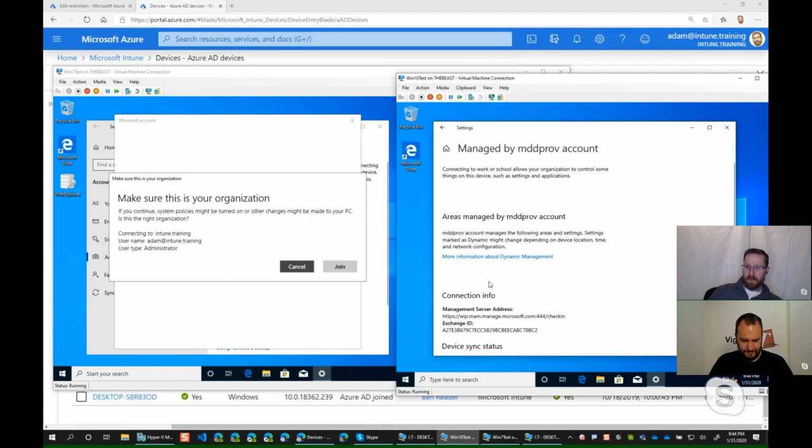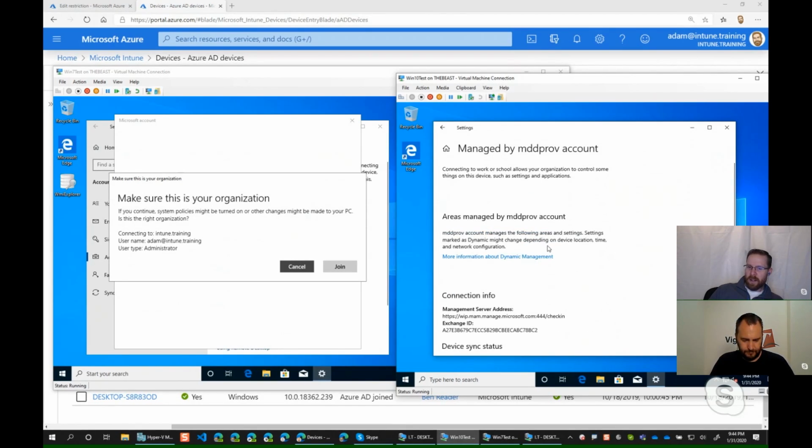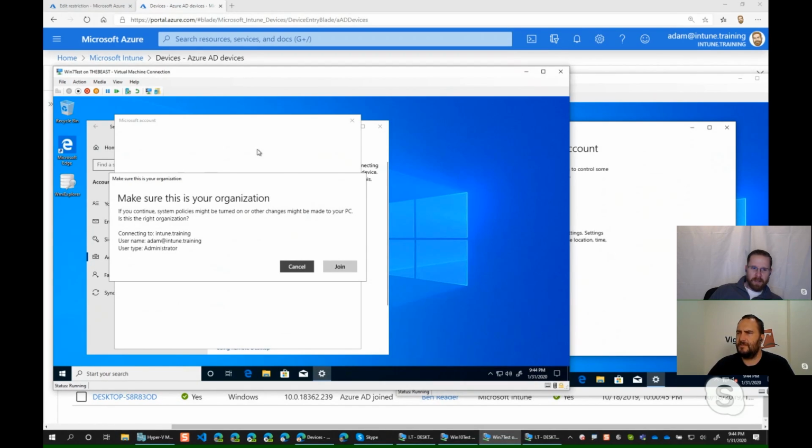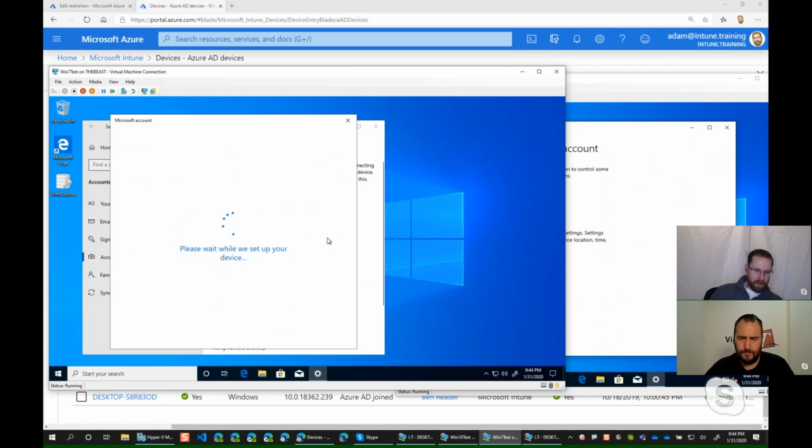So this is that piece that we've talked about, where this is protecting our company data on our device. So it is managing our device, but only specific pieces of it that connect to our tenant. That's correct. So it's doing the content protection rather than device protection. Yes. Okay, so now this one is specifically asking, are you sure you want to join this organization? Yes, I do want to join it.